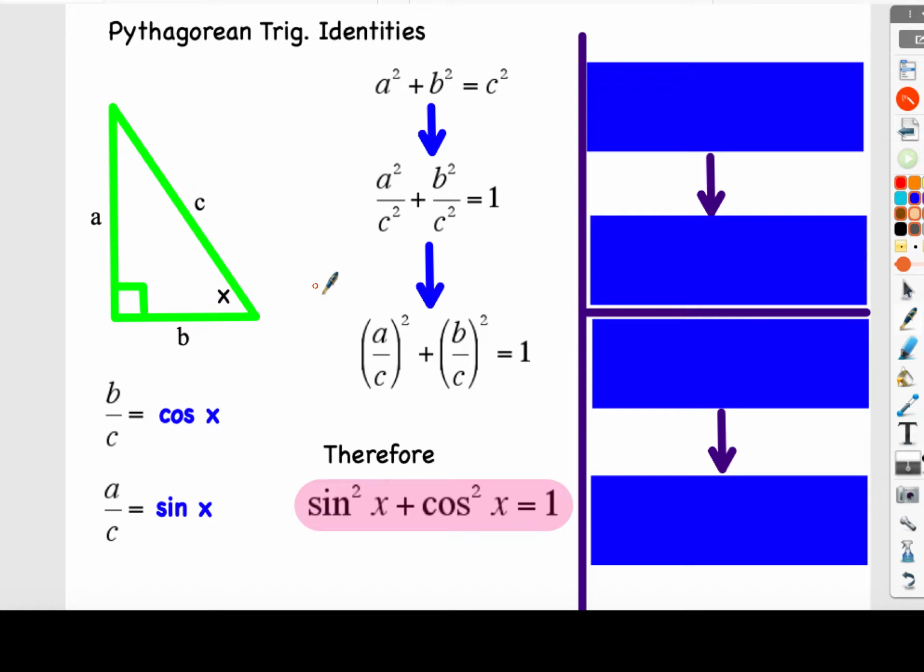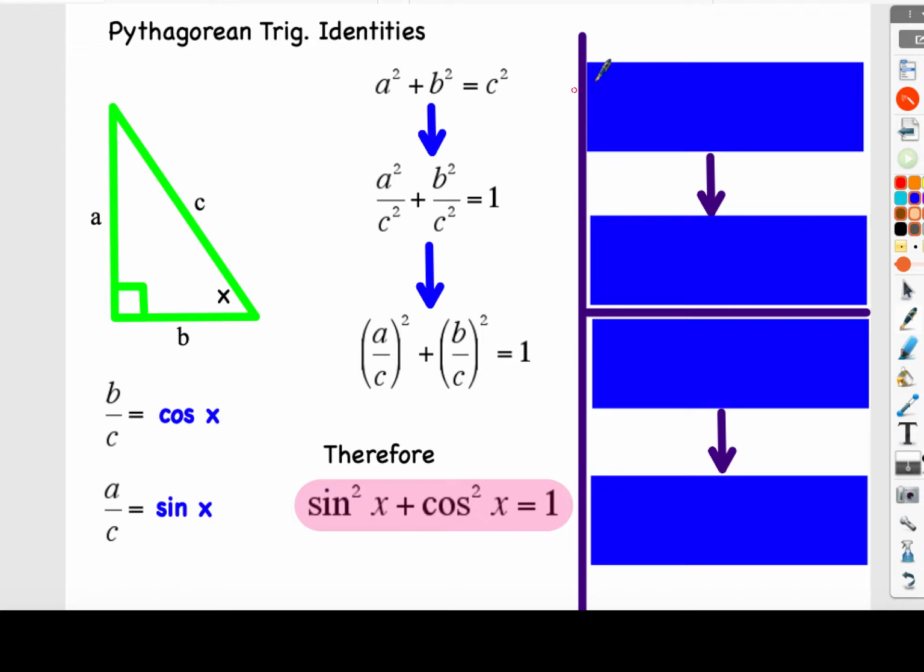So first of all, we usually can do really big proofs like the one over here at the left. Now, these are a little bit more technical, a little bit more involved, but again, not terribly difficult if we really think about it. I've got a triangle over here at the left, and what I'm trying to do is prove this identity at the bottom, sine squared plus cosine squared equals 1. Very simply, if I look at my triangle and x is my angle, then the cosine of x is b over c. The sine of x would be a over c.